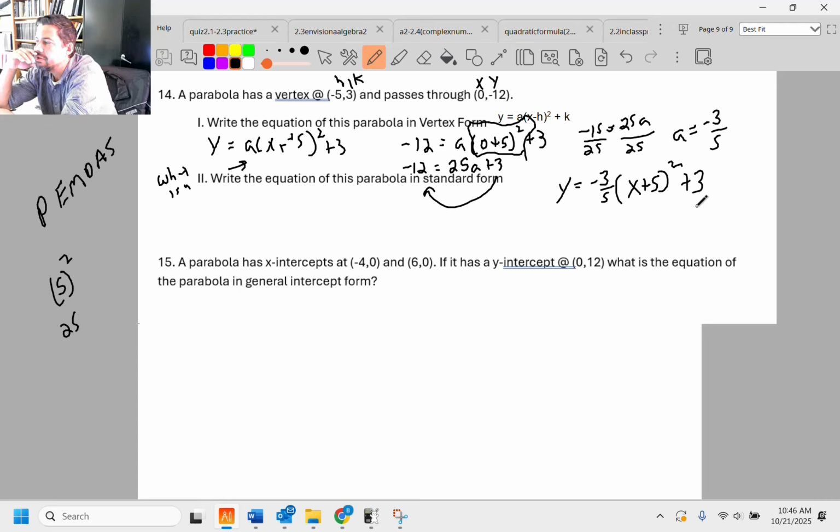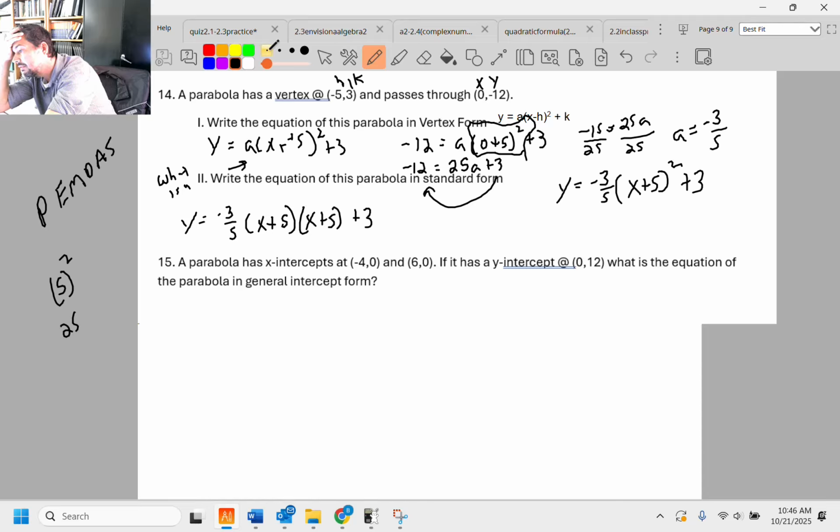I graded some quizzes this morning, and part 2 is bad. I did. You're supposed to write it in standard form. So if something is squared, we're going to write it twice. And a lot of kids did that. They wrote it twice, but then they acted like they didn't know what to do. So you'll notice that as I do this, I put a hard bracket around this. Put a hard bracket around this. That's called a master bracket. It means do that stuff first. You need to figure out what (x plus 5) times (x plus 5) is.